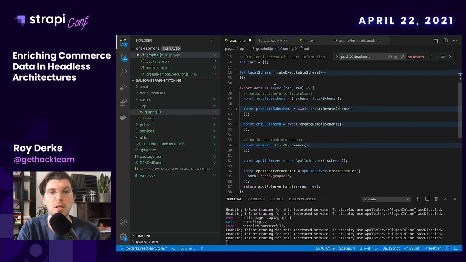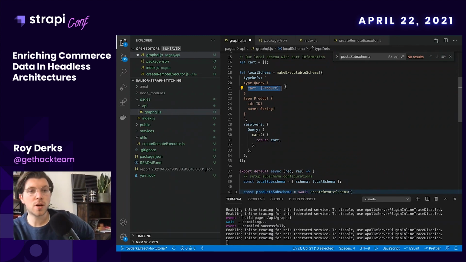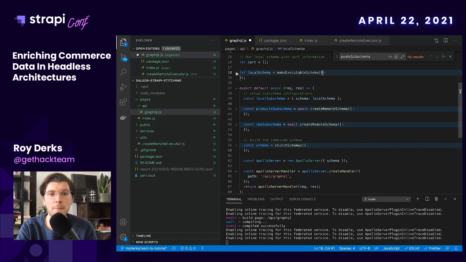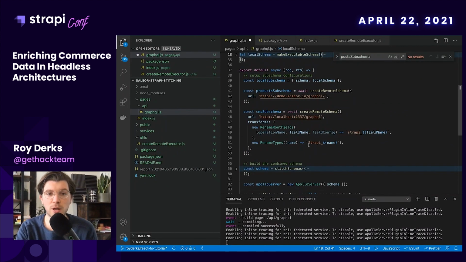Okay, so what I did over here was create three schemas actually. One is my local schema, which is used to have cart information. Later on I want to be adding products to a cart. I think it's a bit out of scope for what we'll be showing you today, so let's forget about the local schema. But the other schemas I created were a product schema, which is my Saleor demo environment that I already showed you, so this has my products from Saleor. And I've also added a schema for my CMS. So this is my Strapi CMS.